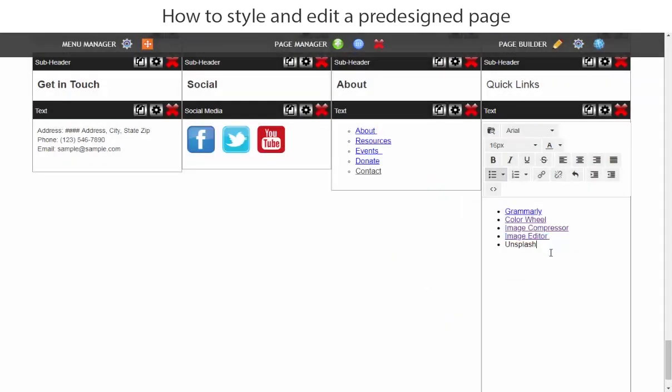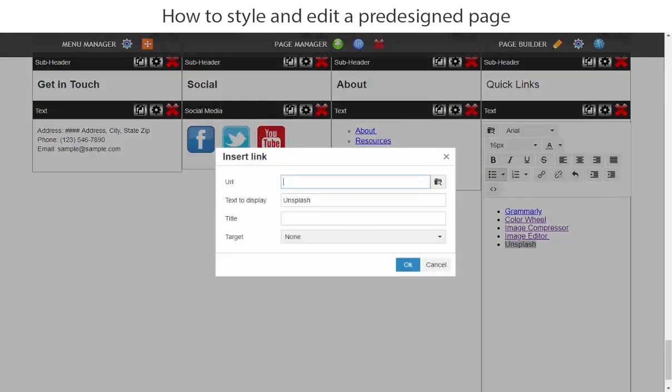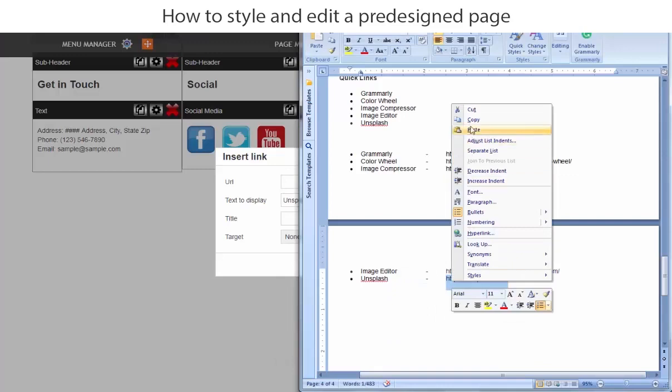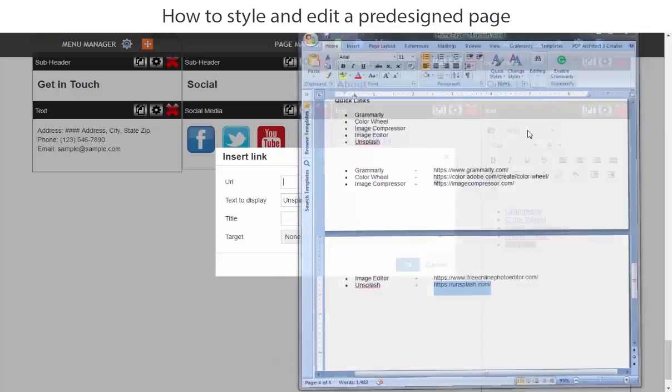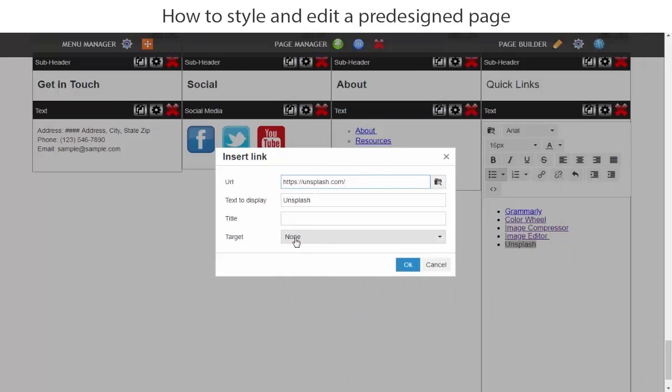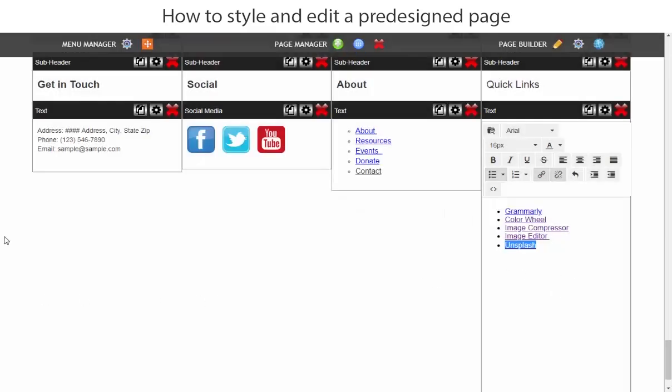Just wanted to show you this last one so that you can see how we're actually doing these. Just right clicking now and fetching the link from the Word document. I'm going to copy that and paste it in there, and we want this to open up. In fact, we want all of these quick links to open up in a new window, and they are all like that. And that's pretty much all of the links done.